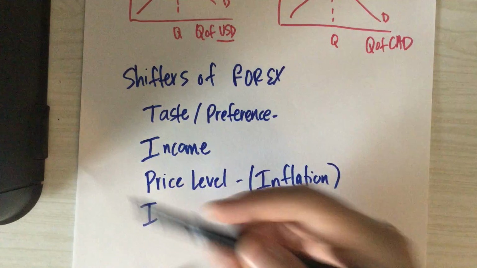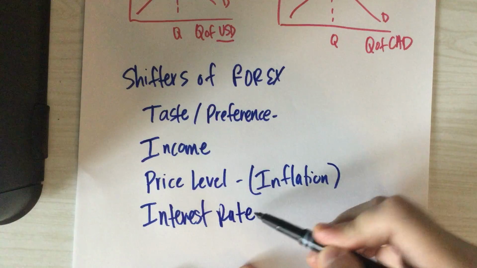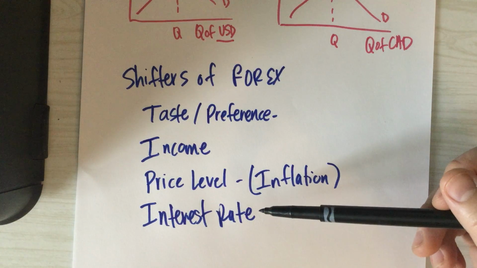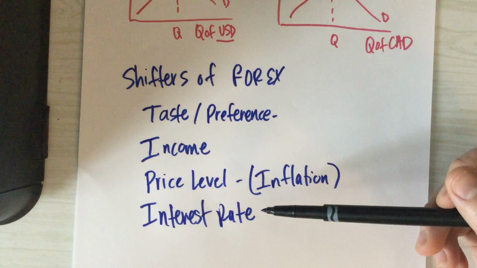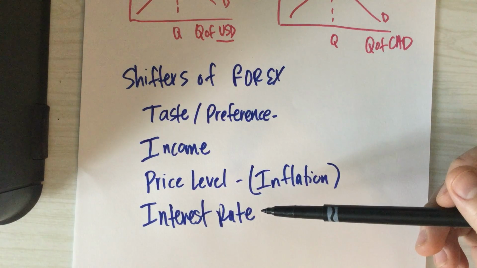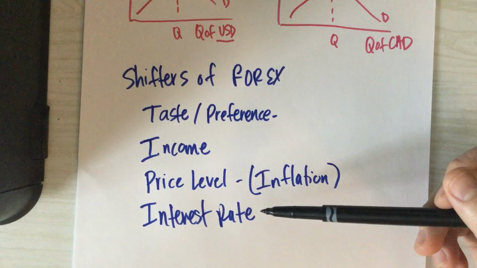And then the last one is interest rates. The last I is interest rates. Interest rates come with the idea of capital inflow and outflow. Remember the loanable funds market. When interest rates are better in one country than they are in your own country, then there are people that will invest in foreign banks. And when they do, they're going to have to invest in that country's currency. So let's say, for example, that I want to put my money in a Brazilian bank, then I'm going to need to buy their currency to invest in their banks.